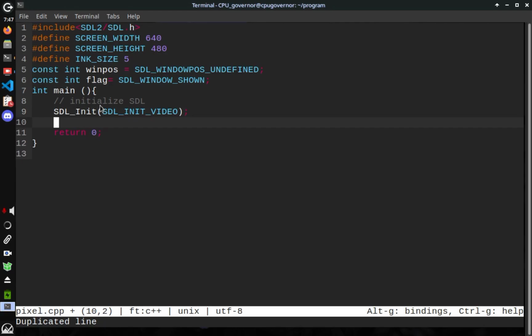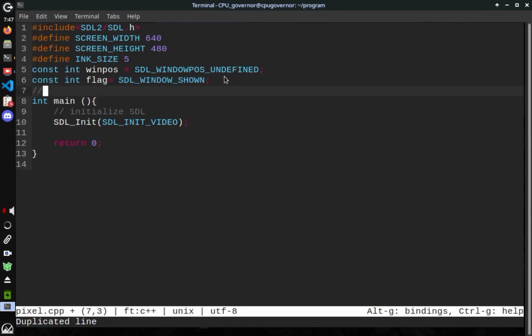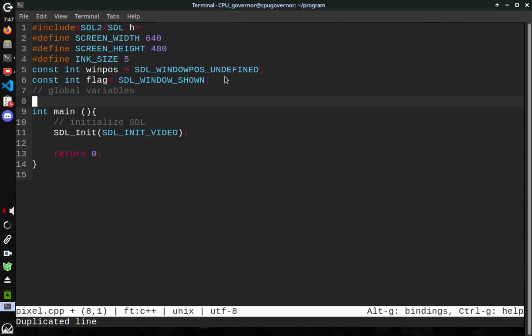And we would want to create some external variables, let's say global variables. So these variables will handle our texture, our window, and our renderer. We'd say SDL, and we can just set it to null.